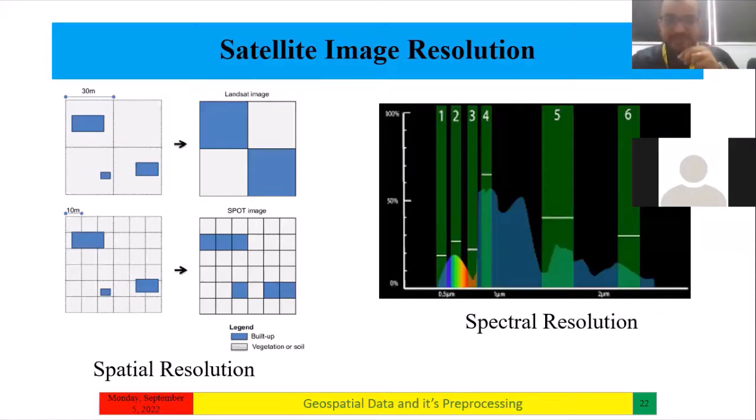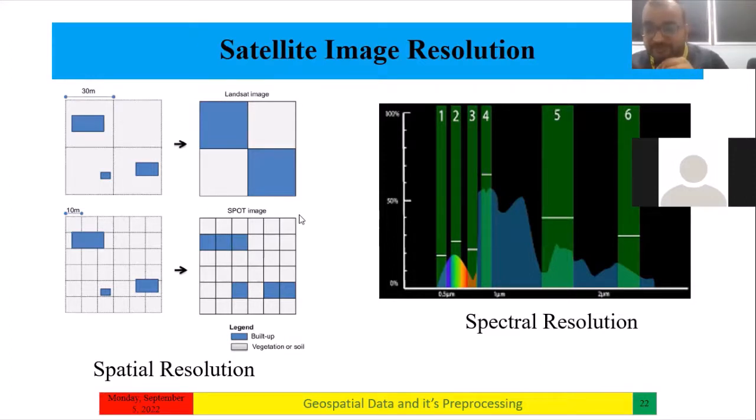So if I talk about satellite images, they have four kinds of resolutions. The first one is spatial resolution, which talks about the pixel's dimension in horizontal and vertical length. If 30 meter is the spatial resolution, it means that vertically and horizontally the pixel covers 30 meters of geographical area on the Earth's surface. So 900 square meters of area will be covered by this particular pixel. Spatial resolution is nothing but the area covered by a particular pixel on the Earth.